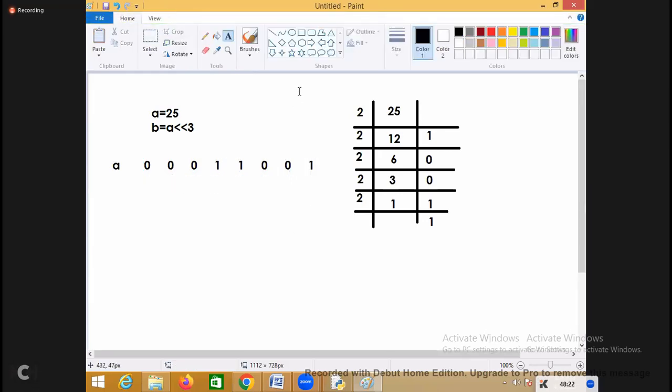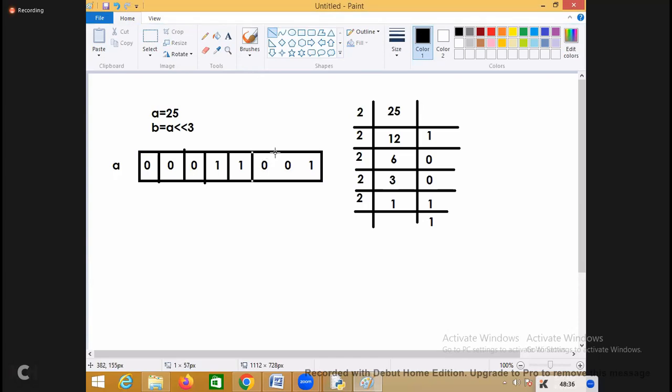These are 8 bits for A. But you are shifting how many bits towards the left side? 3 bits. Now, is there enough space or not? Yes. If there is no space, it will allocate memory for one more byte.